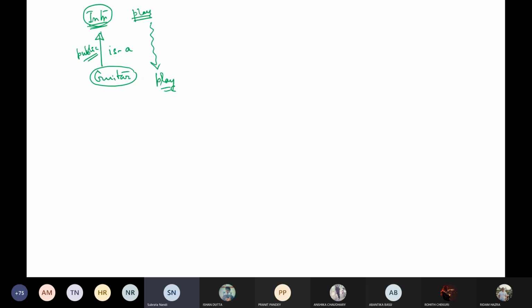So here it says that maybe instrument play, it will be having some kind of message like this. Because these are dummy classes, and this is guitar play, so that we can distinguish which copy is getting invoked.